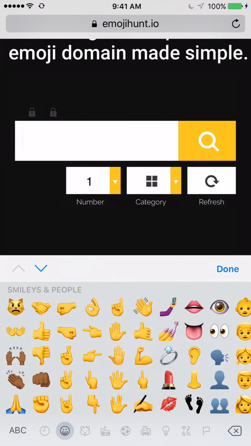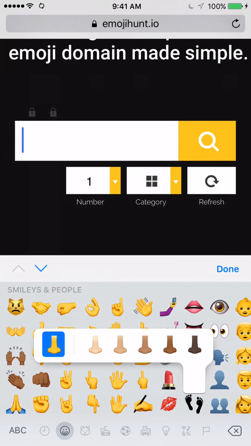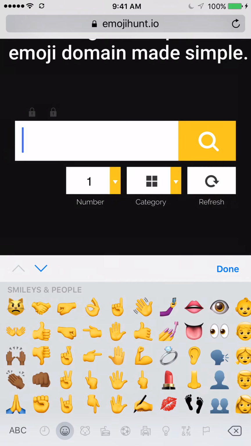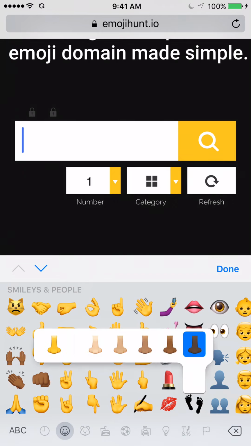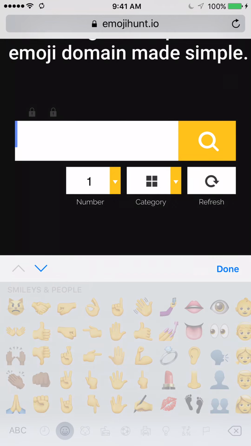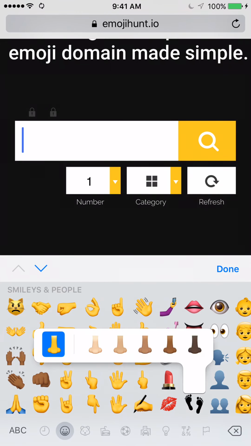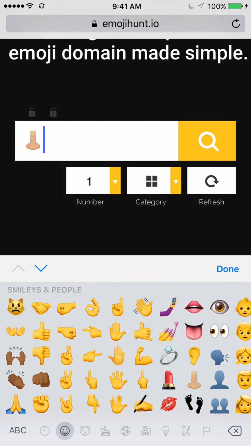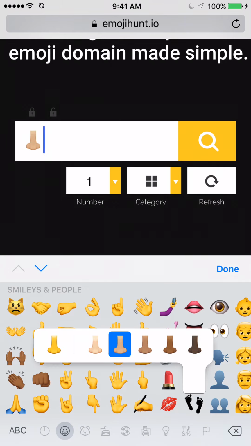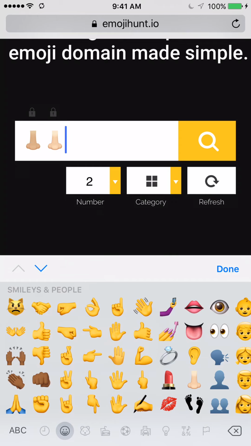But a lot of times it's hard to tell the difference. If we press the nose here, slide our hand up, and move over, it's hard to really tell, I am struggling with this, so I'm going to tap, tap, hold. There we go. It's hard to tell between that emoji and this emoji. Looking at those, it is a slight variation between the two. So what stops someone from getting confused with that second emoji that I just put in?